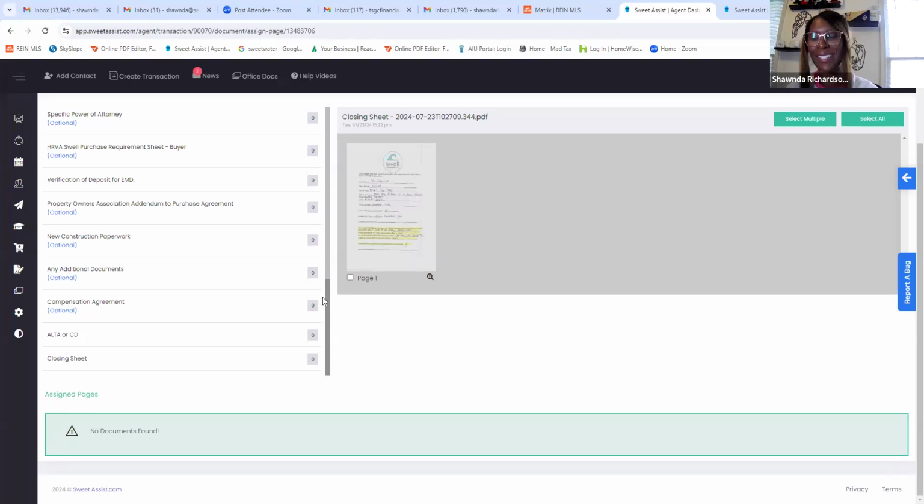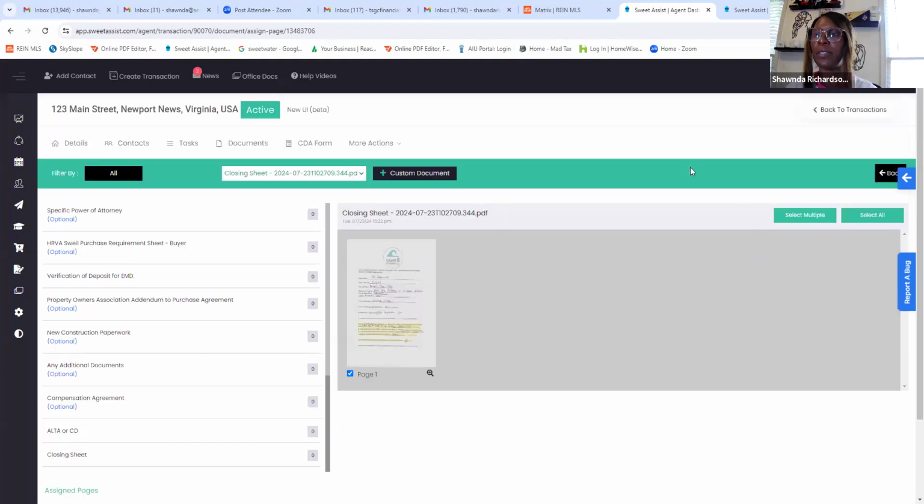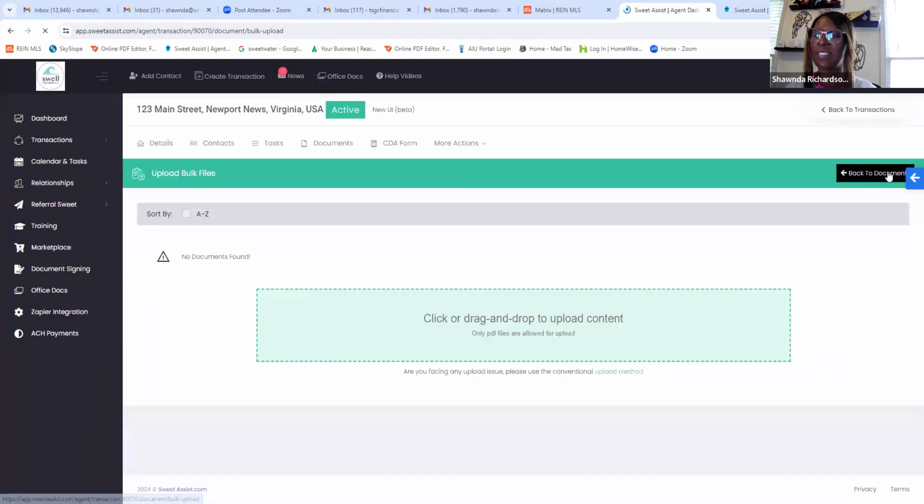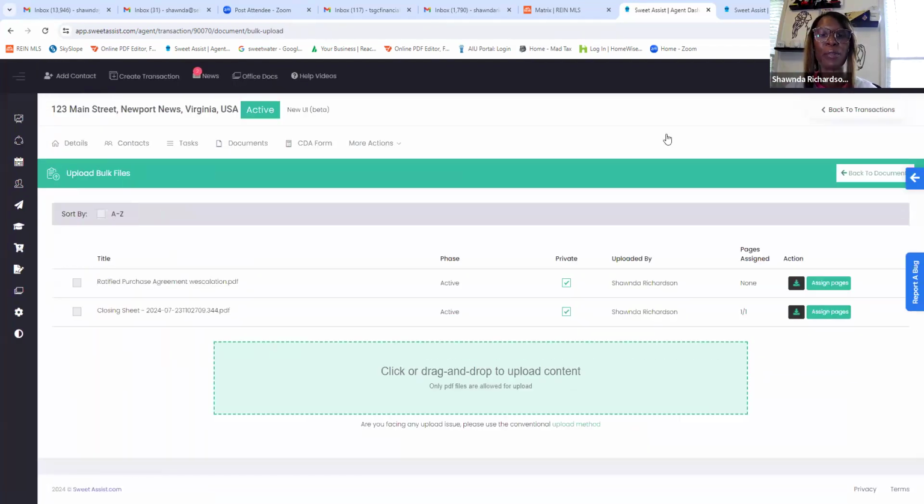Because this is only 1 page, the pages will be here. And what you can do is unclick that page. It will ask you, are you sure you want to unassign that? And you say yes, and then you can assign it to the right document bucket, if that makes sense. So during our next training, we'll practice that, but it's very, very simple.